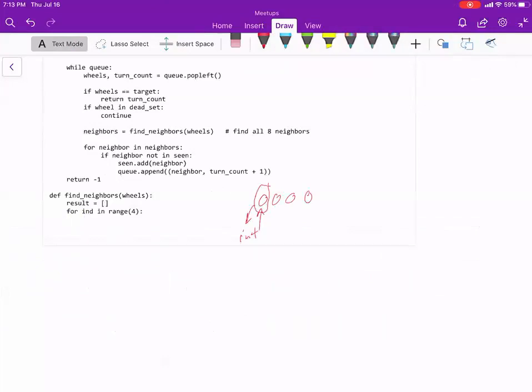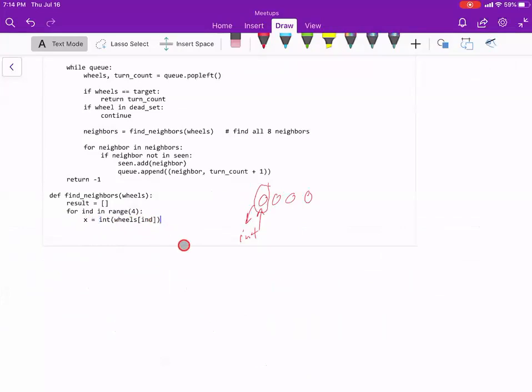So I will do wheels of index, and I want to cast this to int. Let's say it is my x. So right now I have 0 in x and it is an integer. And now I want to increase or decrease this by 1, right?